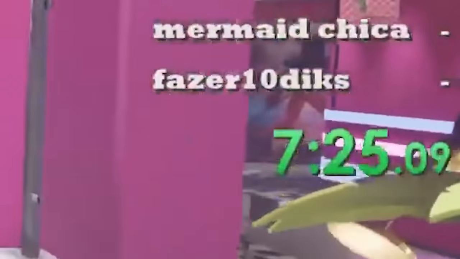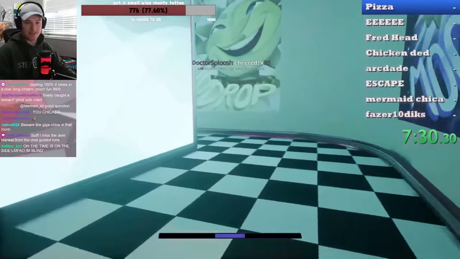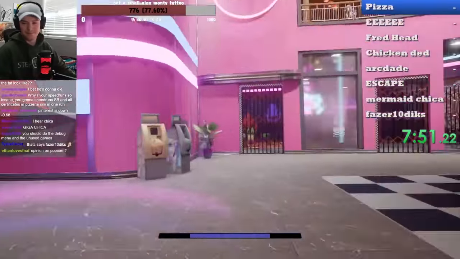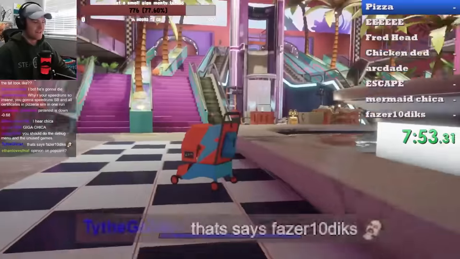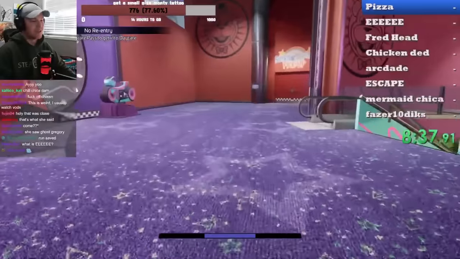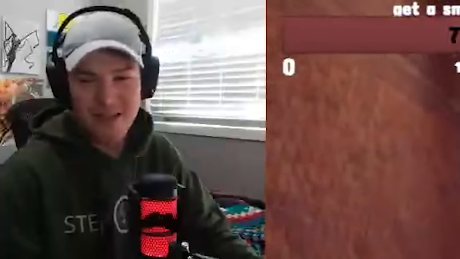I'm confused on the split name, Fazer Discs. Yeah, at that point, it's like endgame shit, and I'm getting my 10th disc in Fazer Blast. Fuck off, chicken. Wow. It says Fazer 10 dicks. Yeah, it's just how I spelled it last night, okay? What is E-E-E-E? It's a split where we press E a bunch.